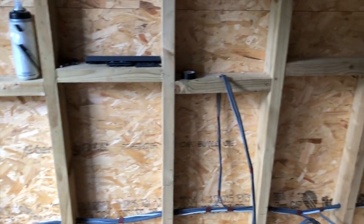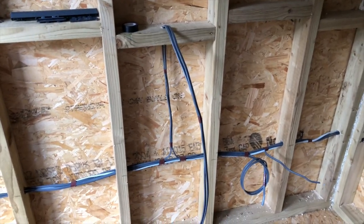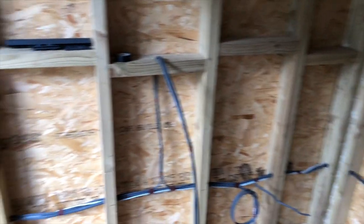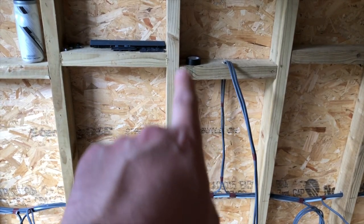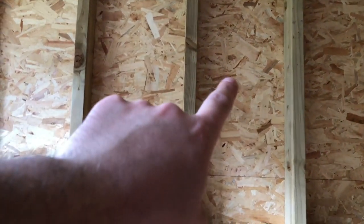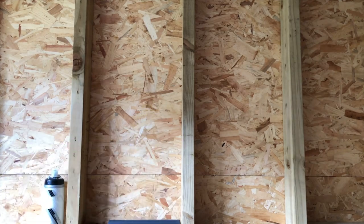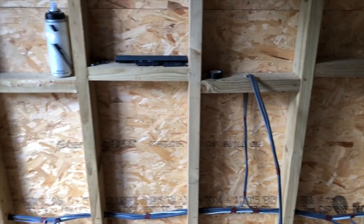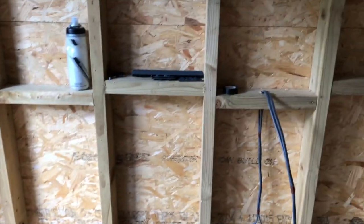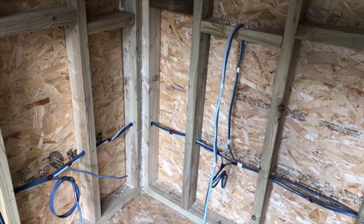Even if you've got shielded cable, I think it's shielded from interference from other cables but not from electrical cable. So I'm going to put the network cable up here as far away from the electrical as possible, attach all the electrical equipment to the side closest to the door, and run the network cables along the top. When I need to put in a network socket, I'll just run a cable off downward rather than having them all running together. I could even come off this side and go up and poke out through here depending on where I want the TV network socket.